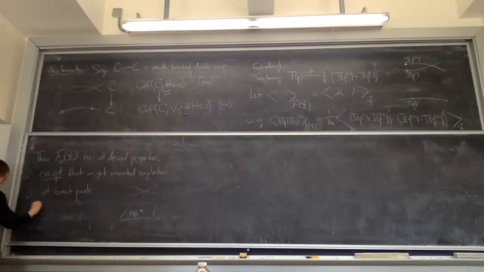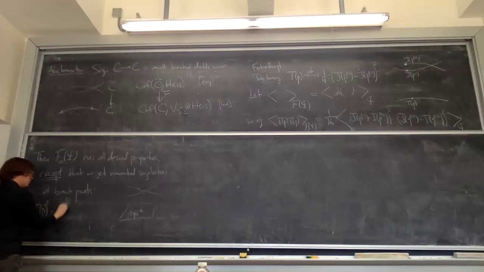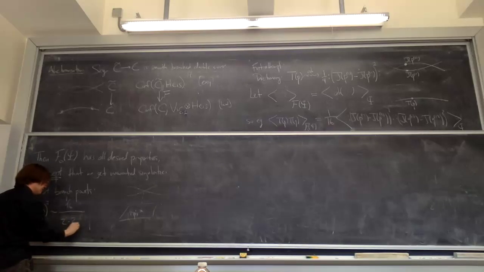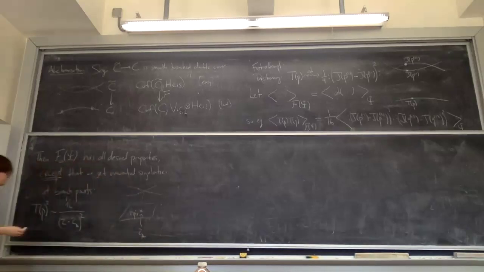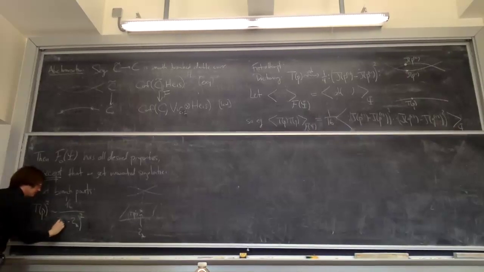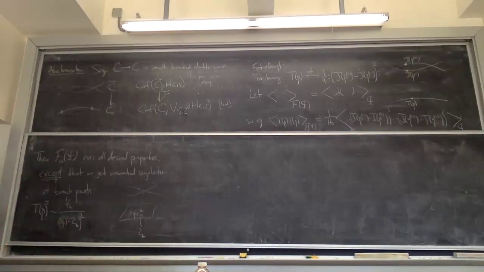So what you get is something like this. The correlation functions behave like 1/16 divided by (z minus z star) squared, if I call this branch point z star. You get this bad singularity with coefficient 1/16.